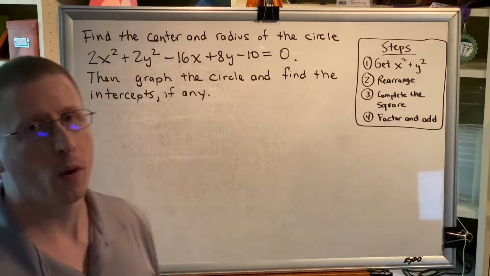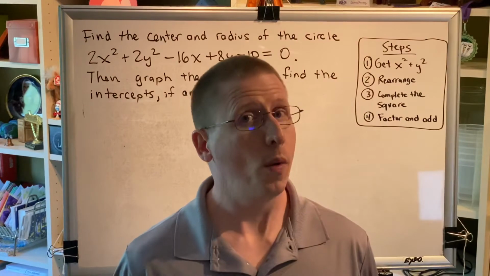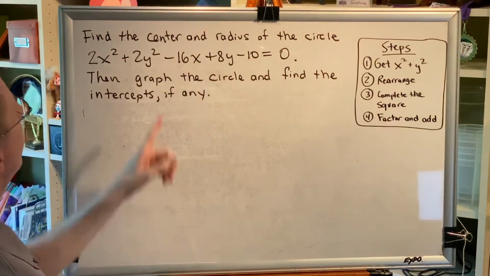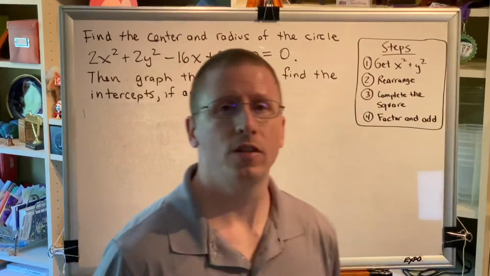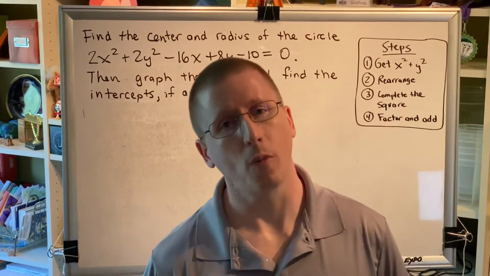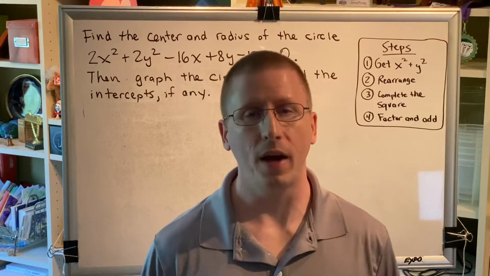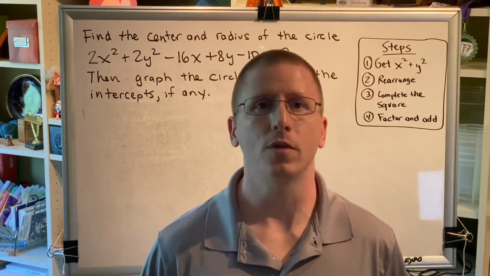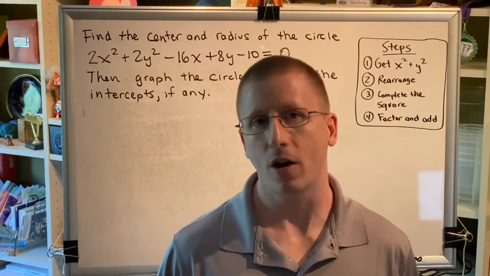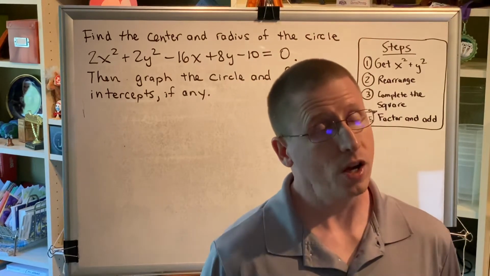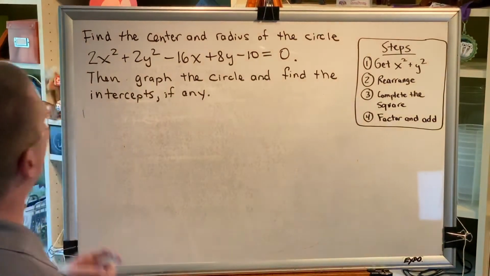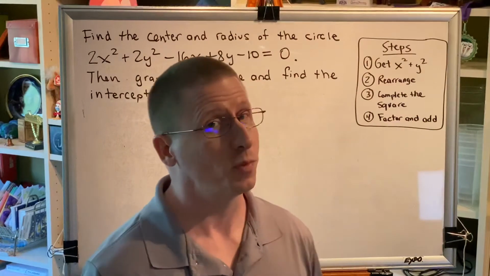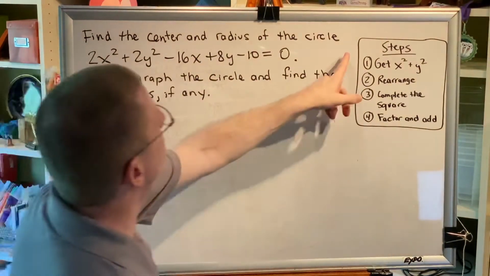So the first thing that I want to point out to you about this problem is nowhere in the instructions does it say anything about standard form. But it does say find the center and radius. So this is why a deep understanding of algebra is so important. It's up to you at this point to recognize that if someone asks you for the center and radius, standard form is the form that's preferred because you can see the center and radius just by looking at it. So this really is a problem where we're going to convert from general form to standard form, even though the instructions don't specifically say so. So let's go through the steps together.